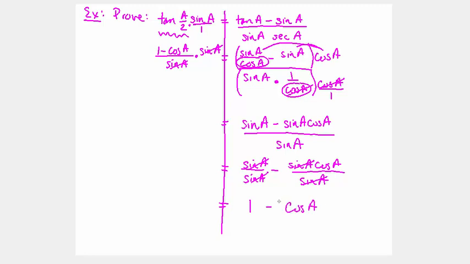But now notice, that's pretty much where the left side ended up. So if we could just bring that side down and copy what was left there, it was also 1 minus cosine of a. And so since both sides now match, we can say we're done showing this identity. So here's an example of not only using the half-angle identities, but also working on an identity proof with both sides at the same time. When both sides become exactly the same, you know you've shown or proven that this is true.